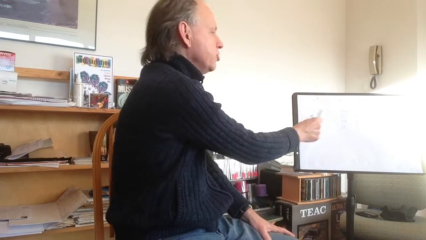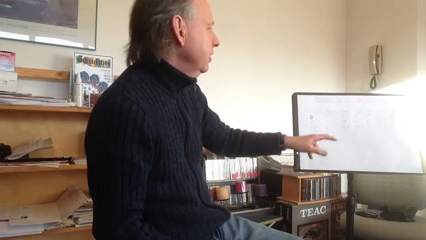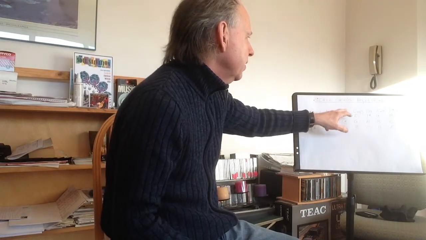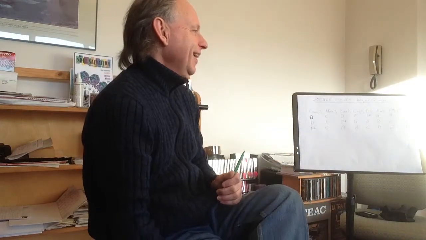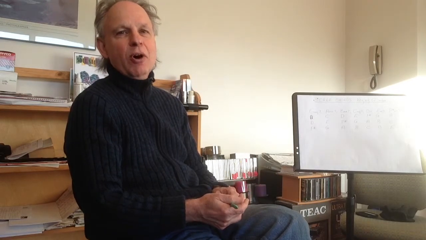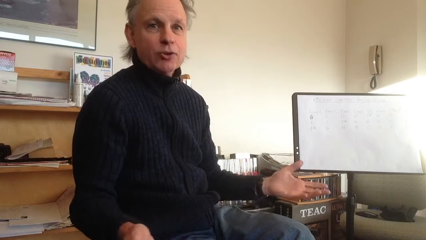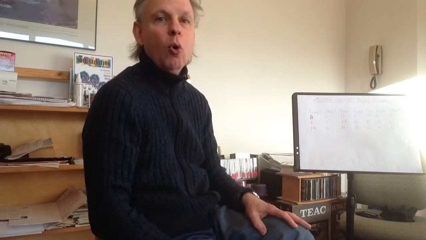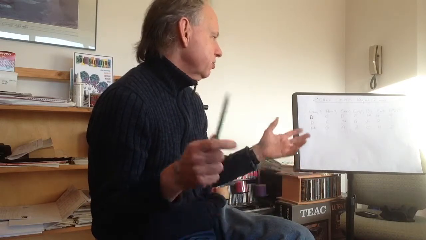In any given major key, isn't it interesting? I've got 2 major chords or major seventh chords. I've got 1 dominant seventh chord and the rest are minors. A minor 7, B minor 7, E minor 7, and F sharp minor 7, flat 5. So if you think there's a lot of minor chords out there and you find yourself playing and writing songs with lots of minor chords, that's because there are more minor chords than major chords in any key, major or minor. In a major key, there are actually 4 minor chords, one of them being a minor 7, flat 5, and finally 2 major chords and only one dominant seventh chord.